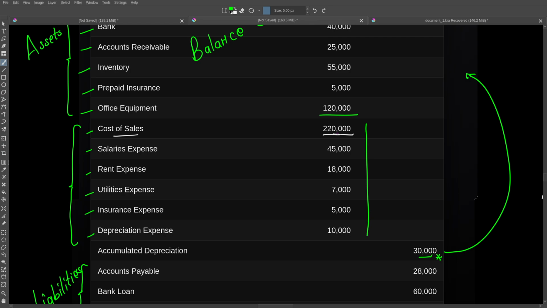When we look at the expenses we have in our examples, we have salaries, rent, utilities, insurance, and depreciation. These are administrative, or rather operating, expenses. If in the salaries expense we were told there are salaries for sales people, so we are told that salaries for sales staff expense is this, then that one will go under the selling and distribution expense classification, okay? But in the case that they don't say that, you just list these as administrative expenses.